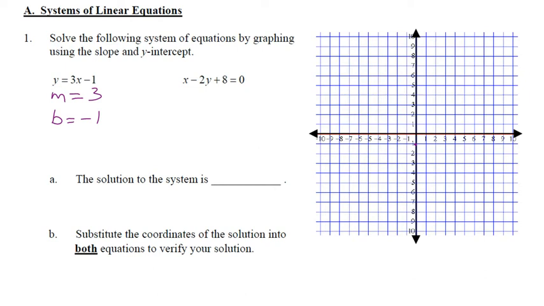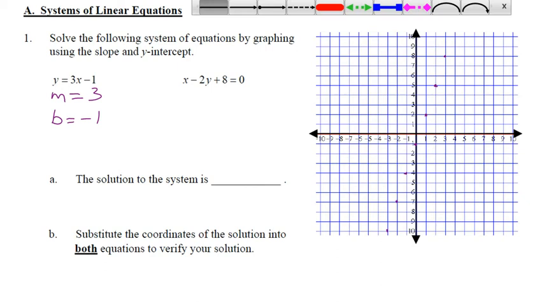No solutions. Or we can say it's the empty set, or we can say it's the null set. So this is the empty set, and this is the null set. Like a zero with a line through it, at an angle, not straight up and down. Okay, so there are no solutions to this system. The solution set is the empty set or the null set.